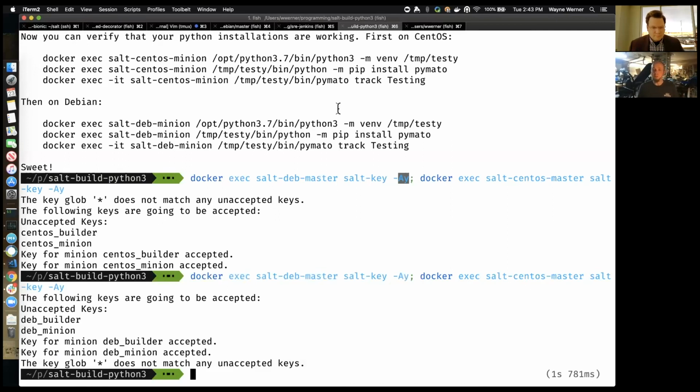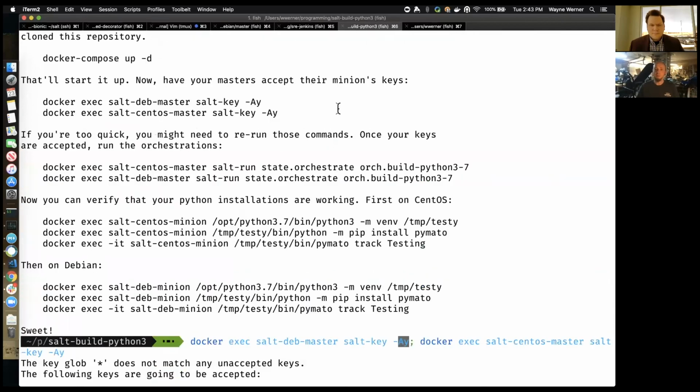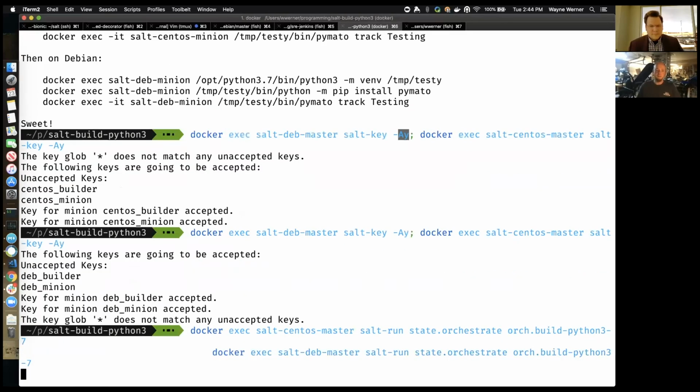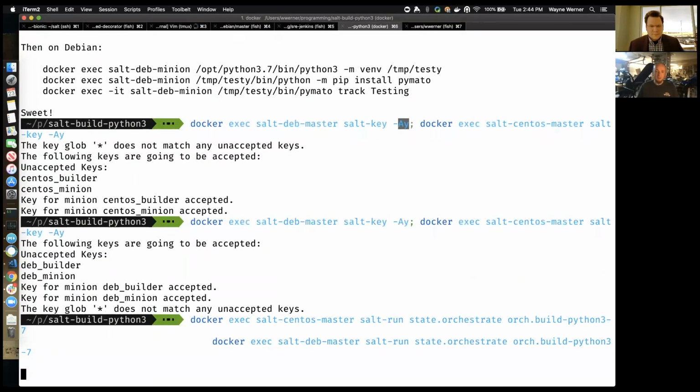Maybe you need to spin up a virtual machine on AWS or something like that. Orchestration gives you that capability. So we're going to use orchestration to run our build steps. And that should be off and running now.